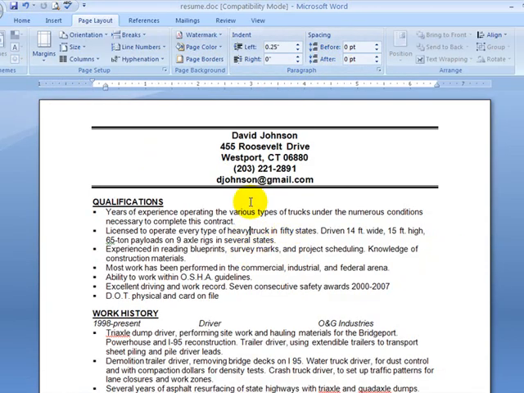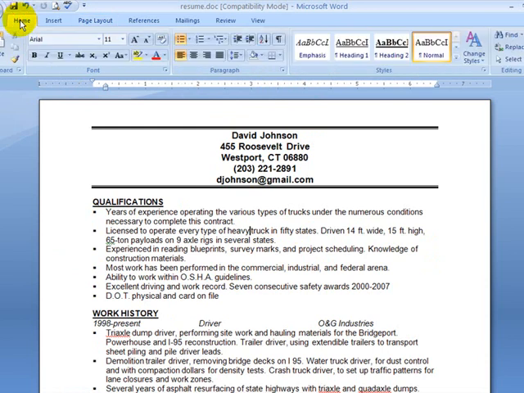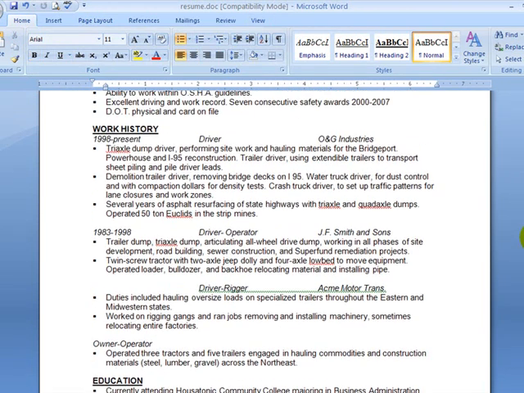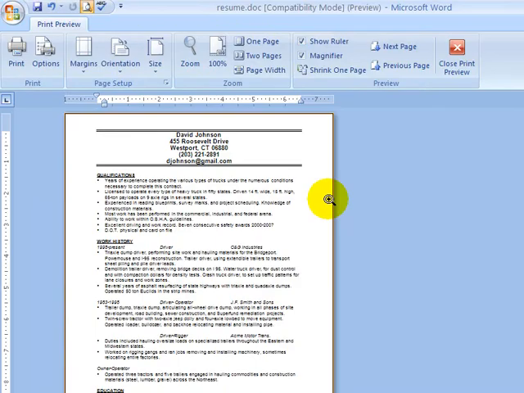When I click inside here, let's go to the home tab that shows the font. It's now 11 point, it's no longer 12. This is 13. So instantly you've got something that is all on one page. End of lesson.